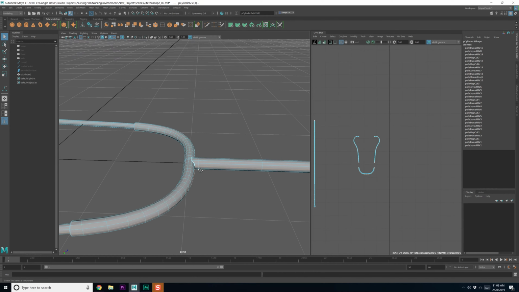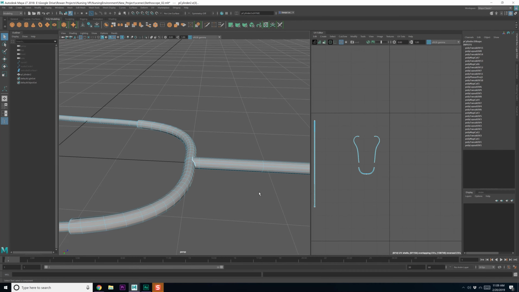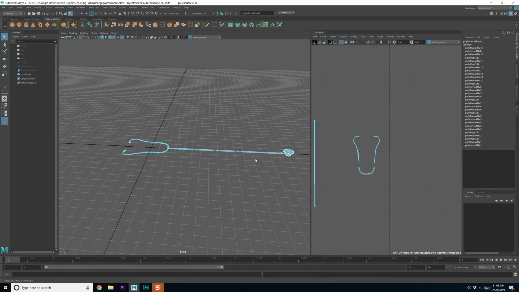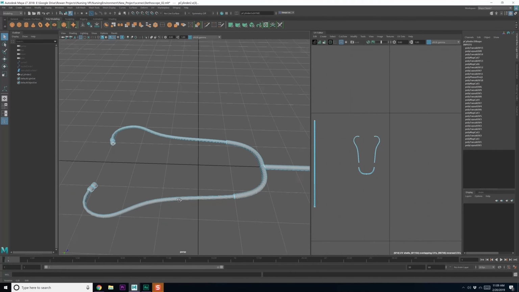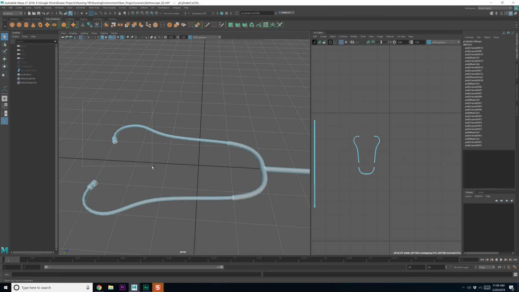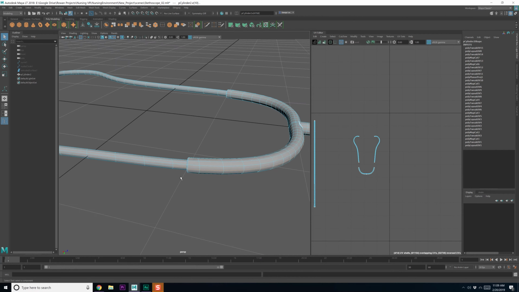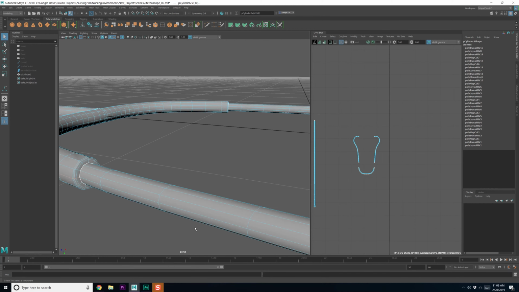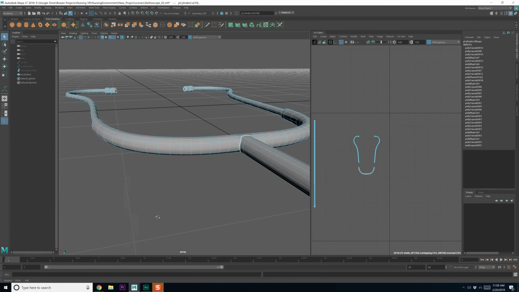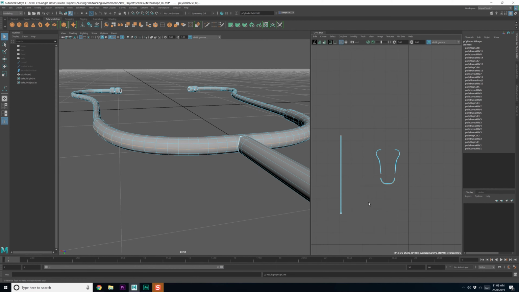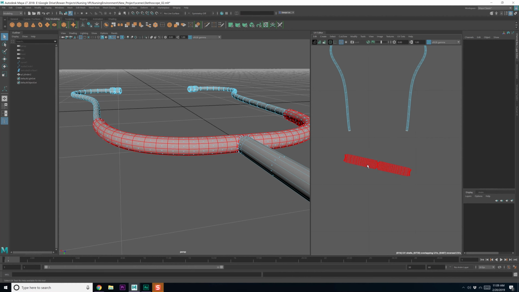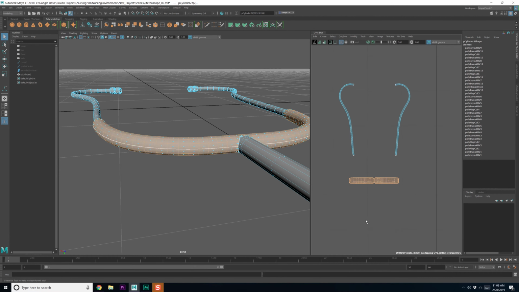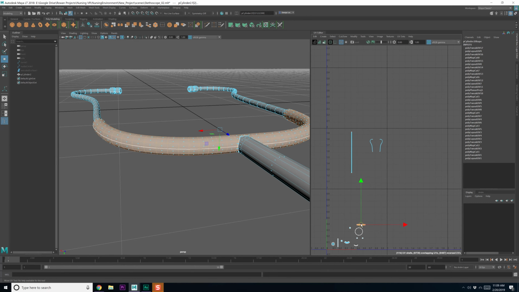Now let's come at this and try to get rid of all the stuff that I don't want to cut. So that's all of this. And I do not want to cut anything over here either. So let's just now take a look, get rid of that. And there should be one piece right there, get rid of that. And let's see what happens when we cut along that edge. I like that. That's not bad at all. All right, we'll go with that. Move that out of the way. This is pretty easy UV unwrap so far.